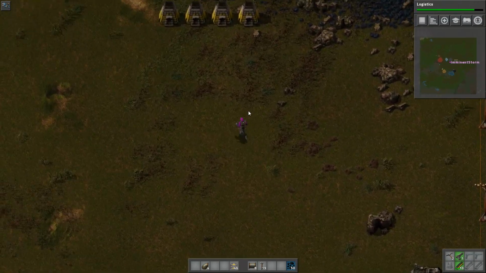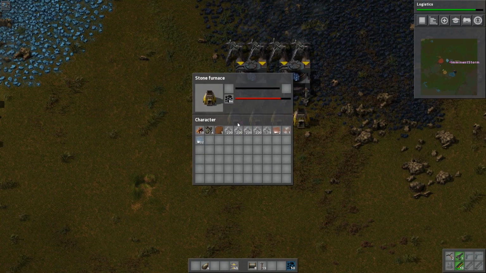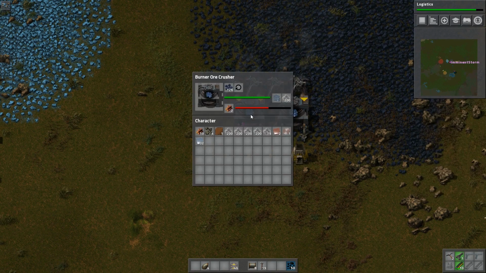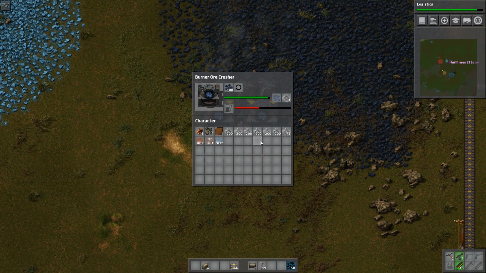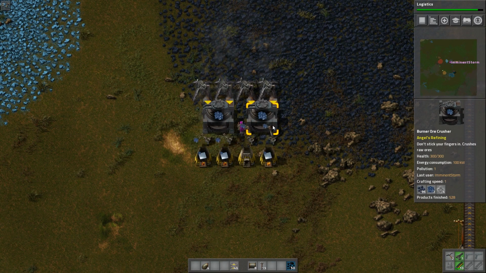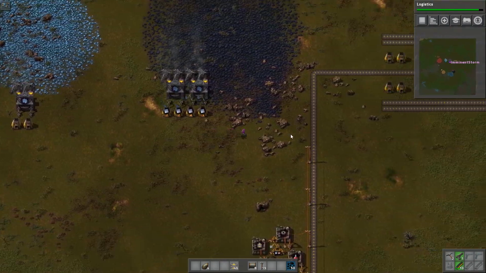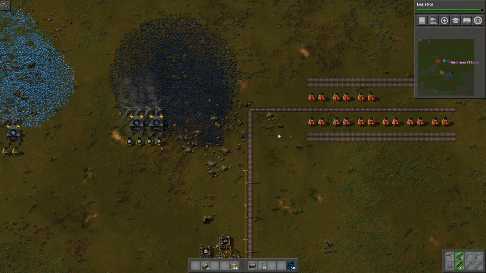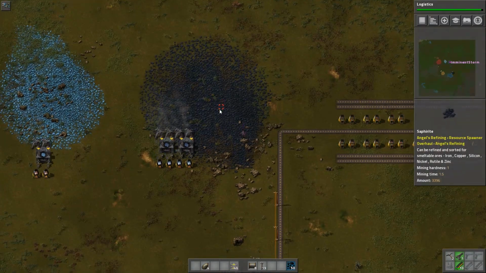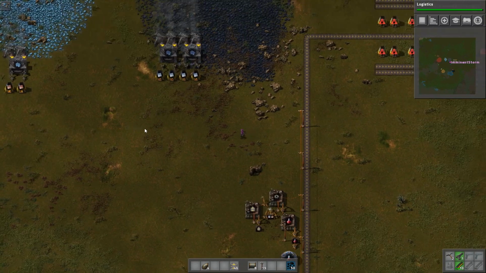Still plenty of material in that chest. Are we overloaded for stone? We're overloaded for stone. Okay. We've got to do something about the stone. We'll actually work on that when we create our crushing area. What I'm going to do is send the ore down, crush it, and then send it this way.